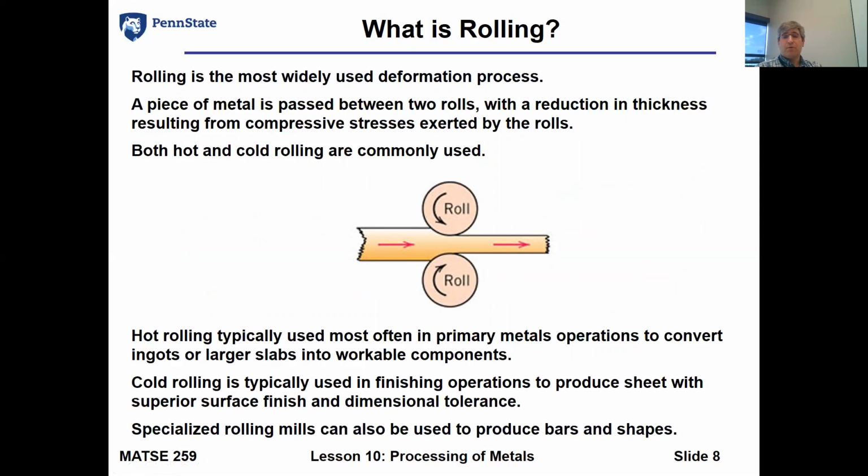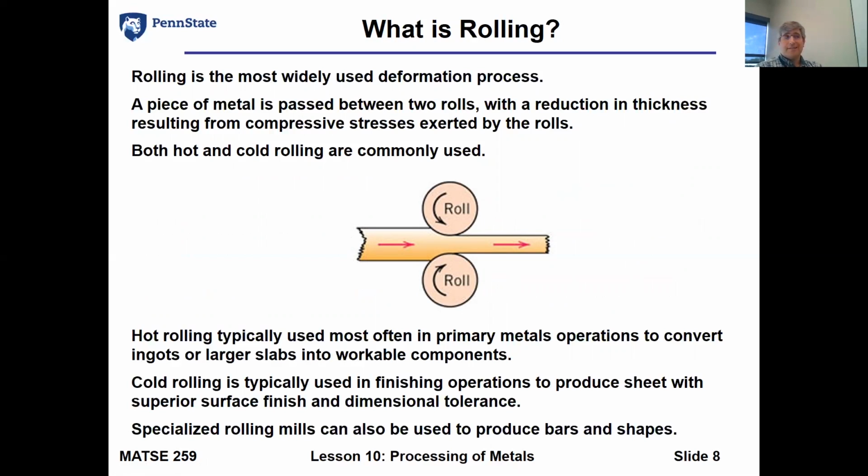So of these hot working and cold working operations, one of the most widely used is just rolling. It's a rolling mill. We make plate. If you go look at how a lot of structures are made, you have what may be plate or long products that go into making them. And for the most part, to make plate, you pass a metal through two rolls, and it reduces the thickness. That can be done both in a hot working or cold working type environment.